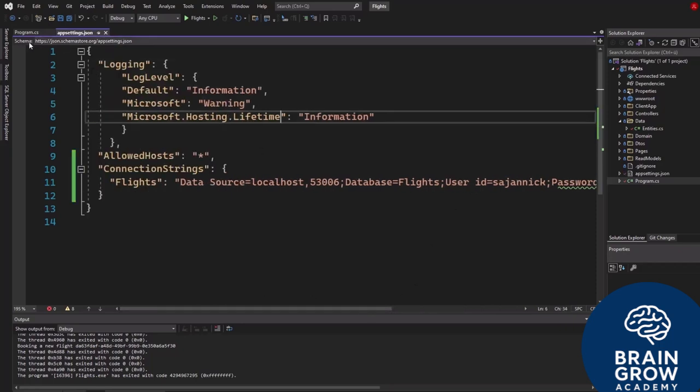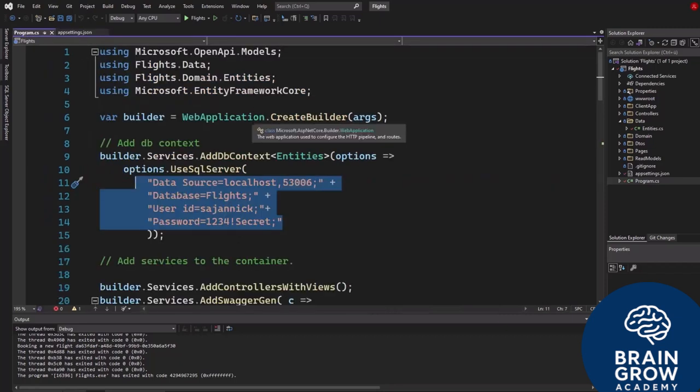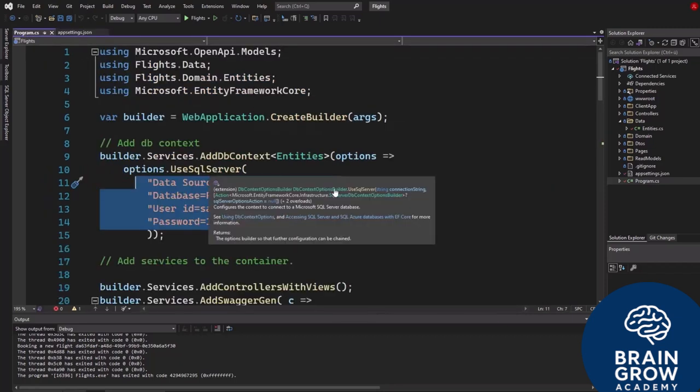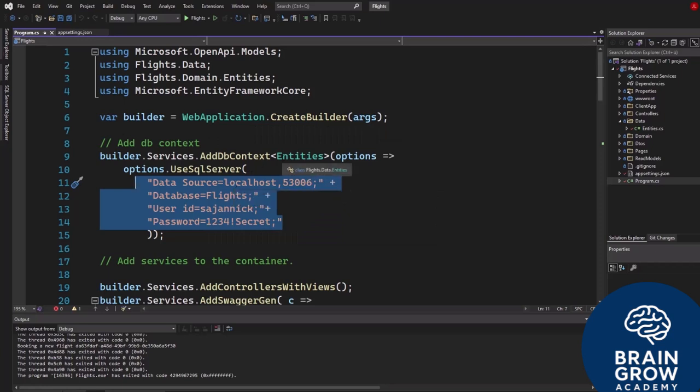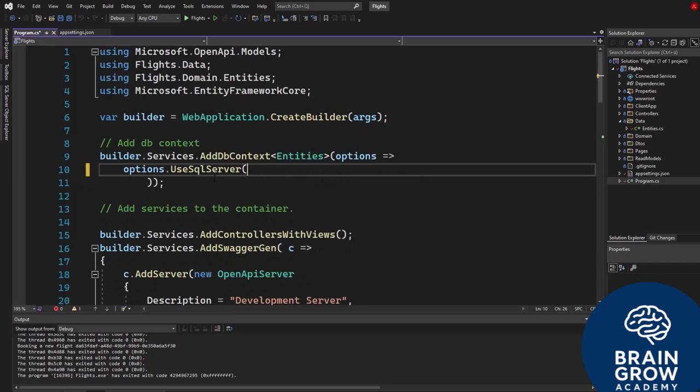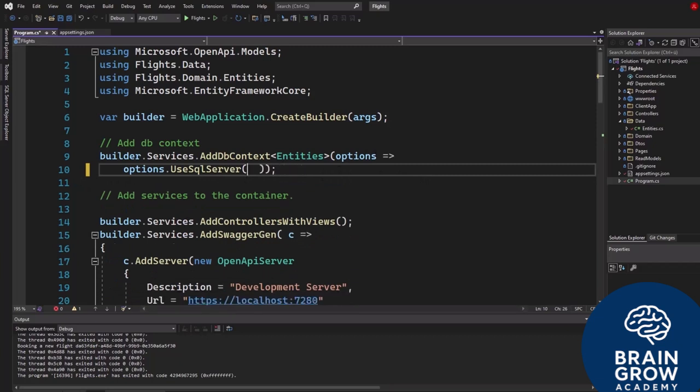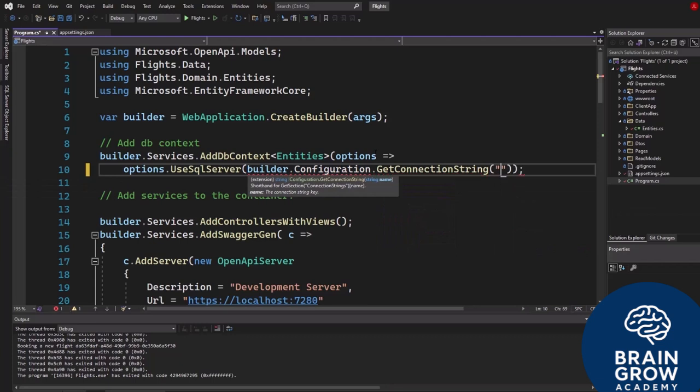Now, this is all we have to do. Let's save it here and switch over to our program again. Instead of writing it down directly inside here, we will now start using the builder configuration. So let me just remove it. And inside UseSqlServer, we will now call builder.Configuration.GetConnectionString, and the name of the connection string is Flights.